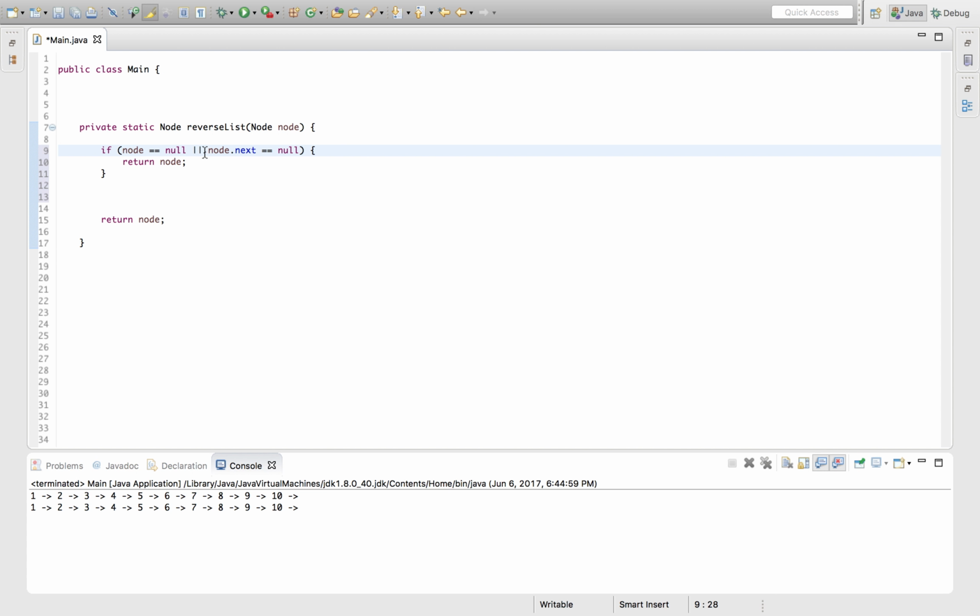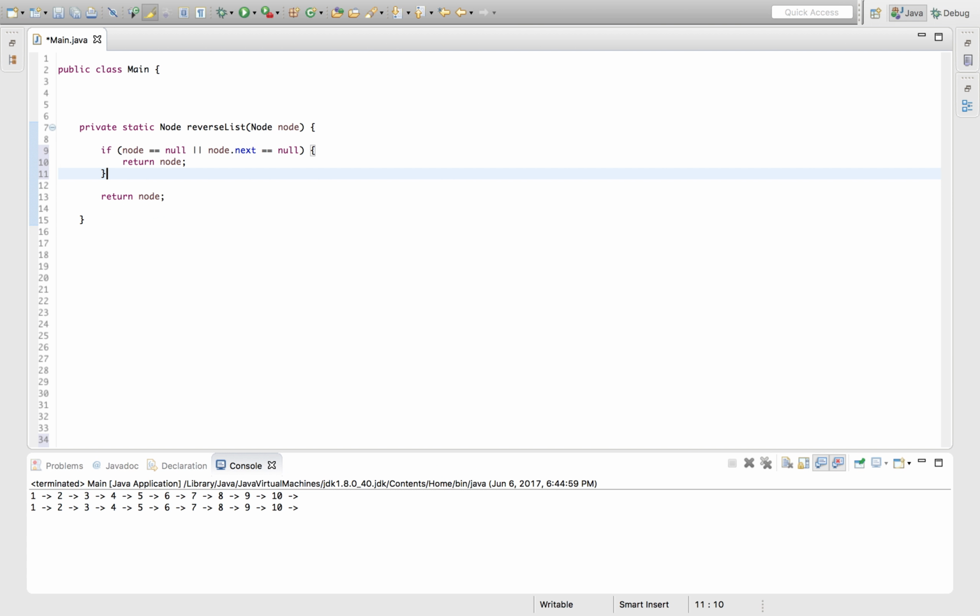And that's really useful here because we don't have to do any sort of extra check. If node is null and we call node.next, that would be a null reference exception, that would be bad, that would break the world. But we know that node will never be null there, because if node ends up being null, this will resolve to true, and we will immediately return node. We wouldn't even compute the second expression. That's kind of common knowledge, but if it's not, then it can end up causing a lot of really ugly bugs.